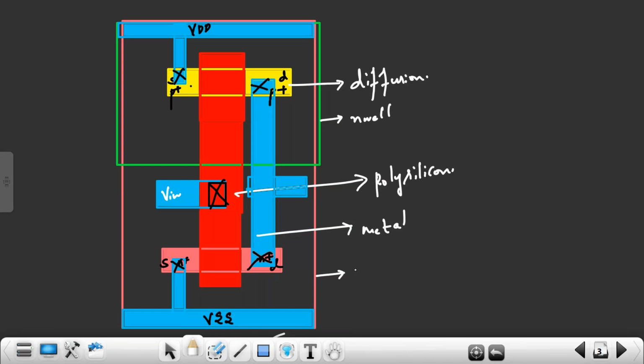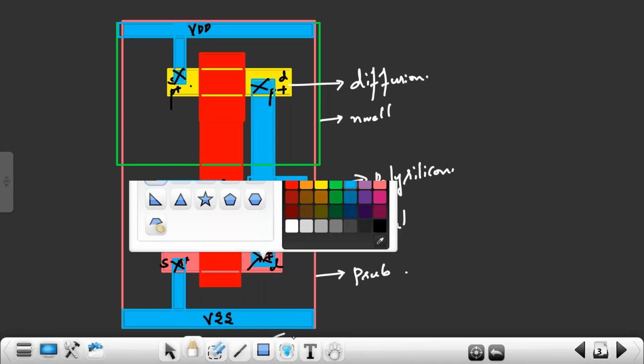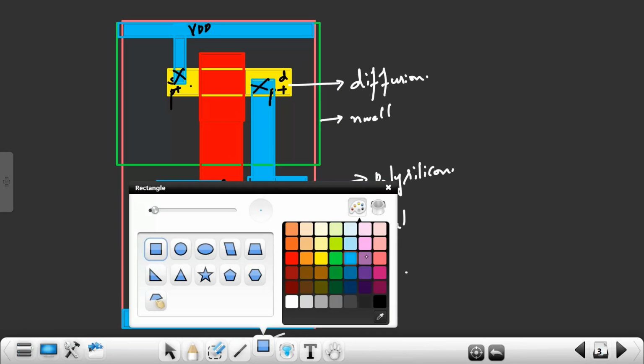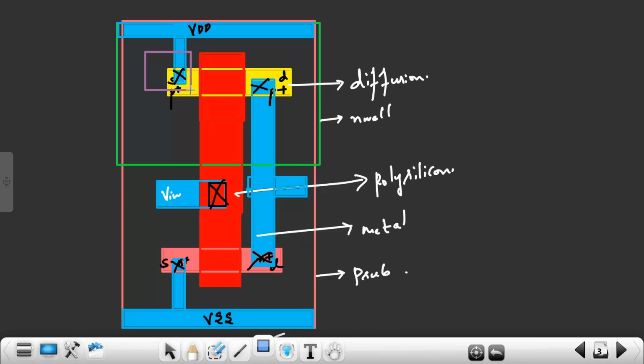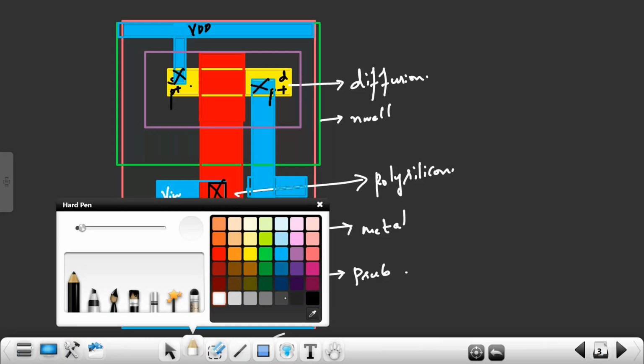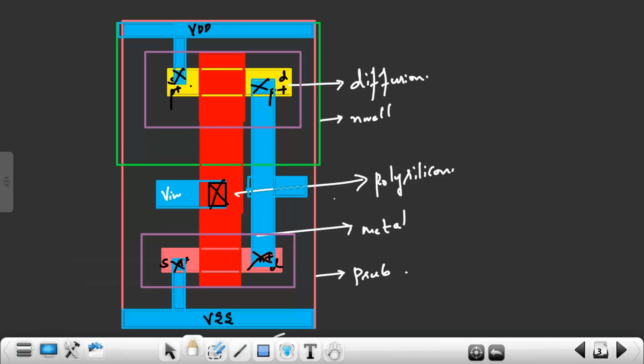And this pink color is P substrate. Apart from that, you have one more layer called the implant layer, which is going to cover your diffusion. Here you have one implant layer. Here you have one implant layer. The implant layer should cover your diffusion layer. You will study why this implant layer is present. This is called the P implant layer.